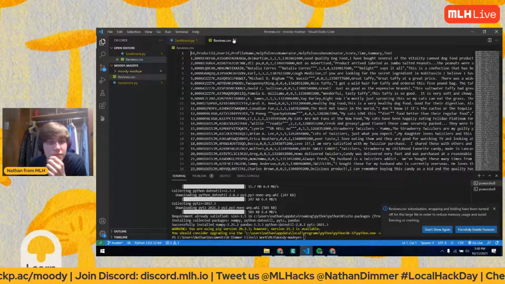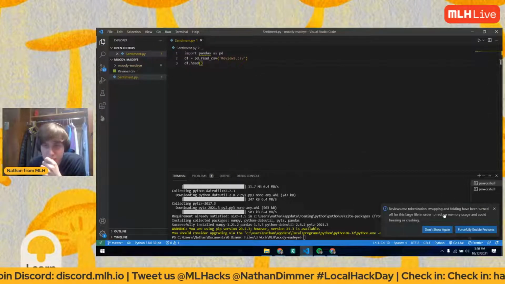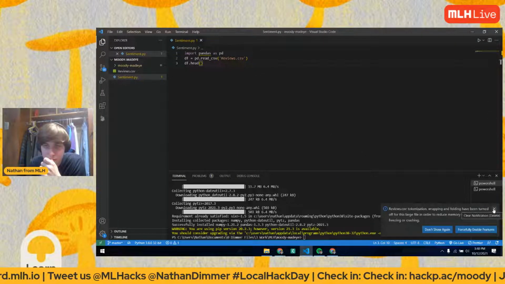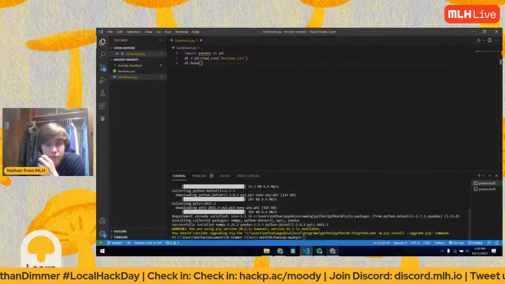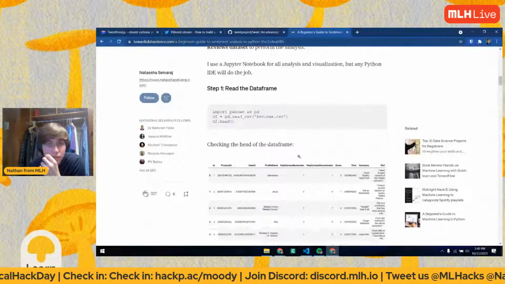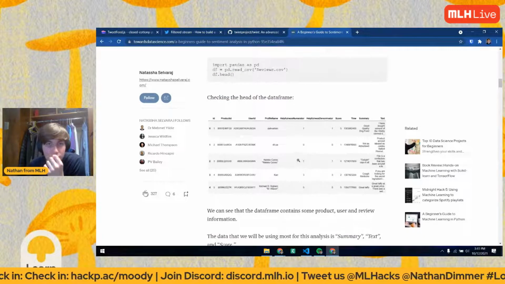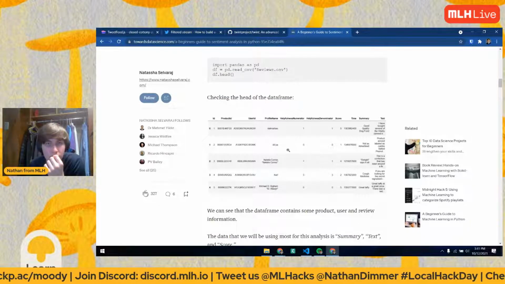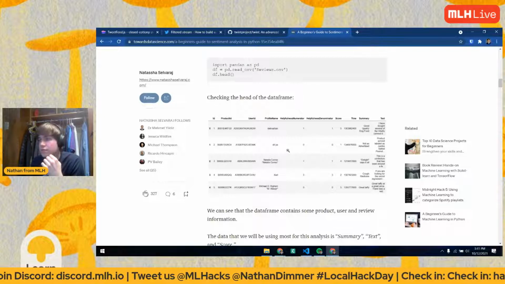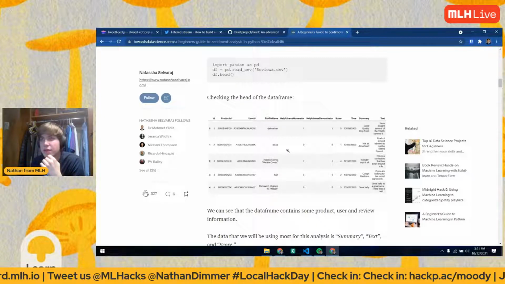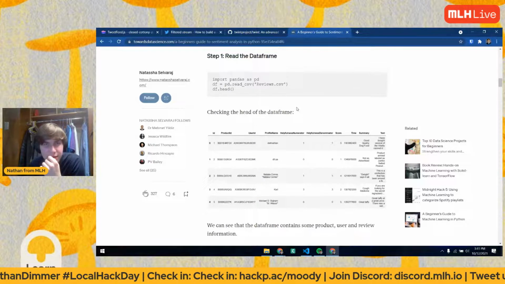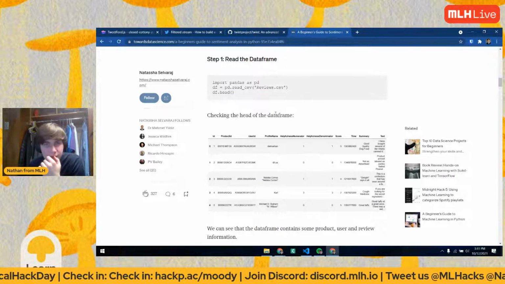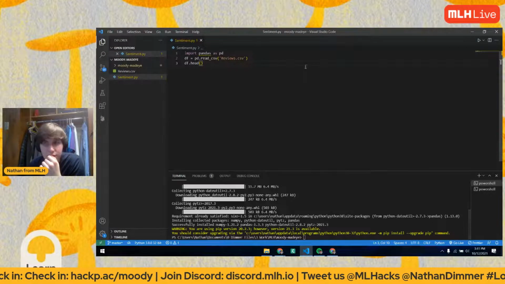Whew, okay. That's pretty chunky. I can see why y'all are recommending using Google Colab for this. Let's try running this.